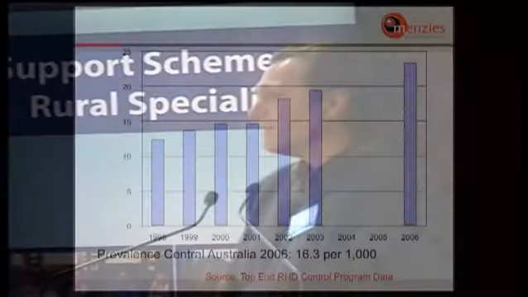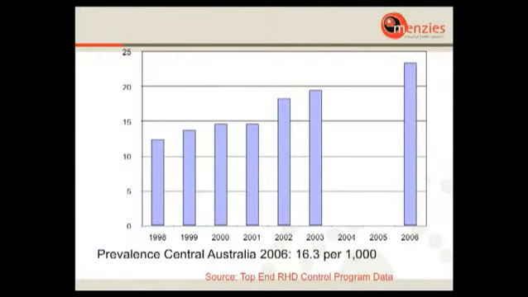But the real story here is that we are not making a mark in terms of those initial episodes of acute rheumatic fever, and that's something we probably need to talk about, and I'll talk a little bit about it in this talk. Prevalence of rheumatic heart disease, so this is what proportion of the Aboriginal population of all ages is living right now with rheumatic heart disease.